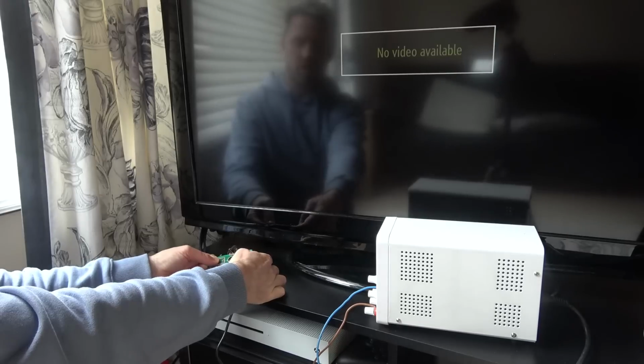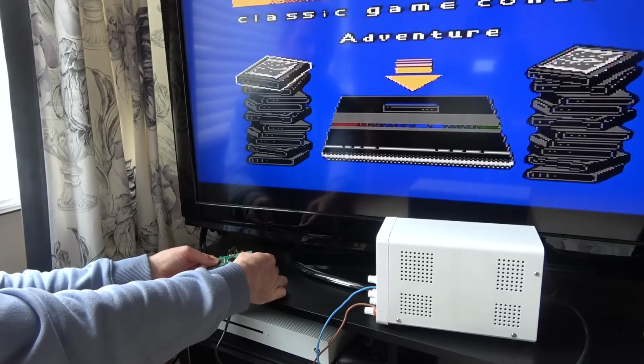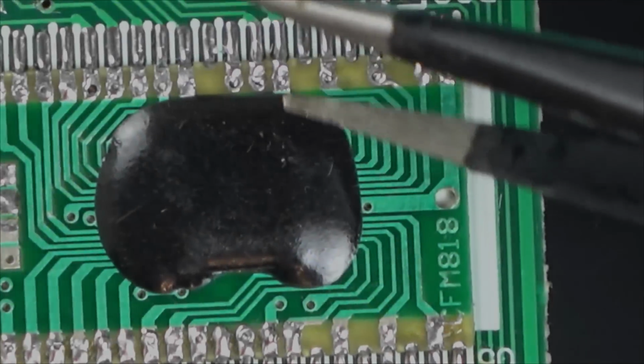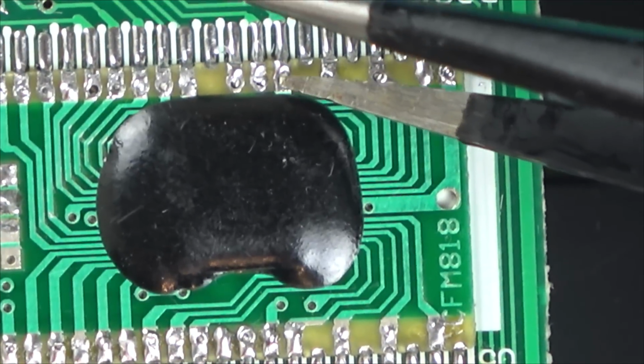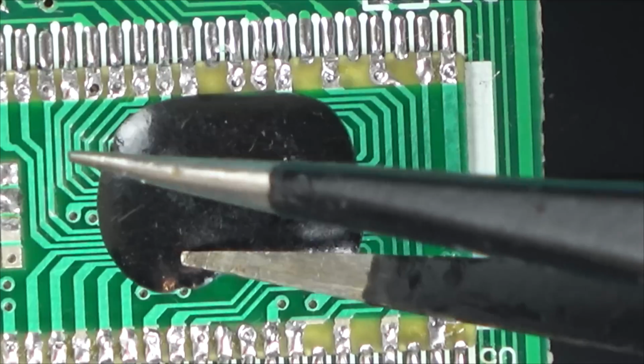I'll try to resolder each of the pads there, but as far as I can see, it's the actual blob chip itself. But anyway, let me resolder just in case. Right. Is there anything that looks obvious? So the blob chip itself looks okay, there's no cracks going across it.